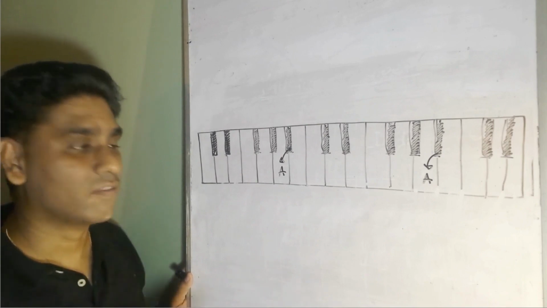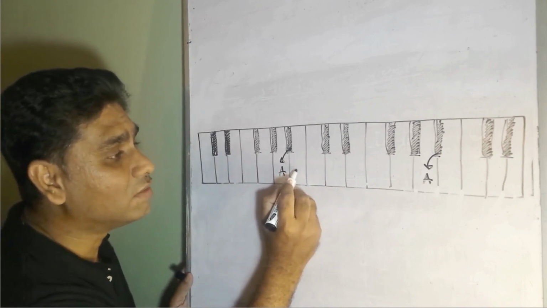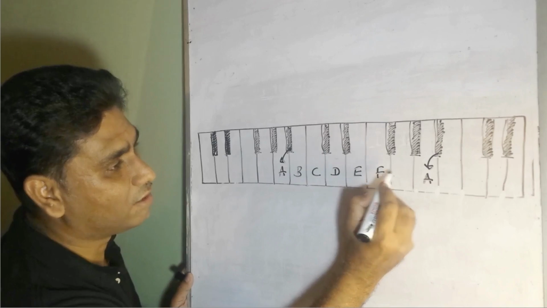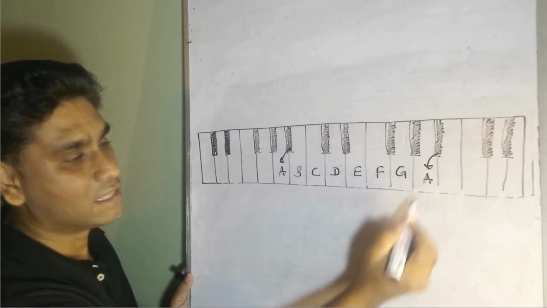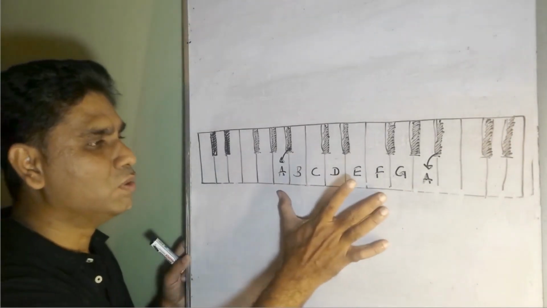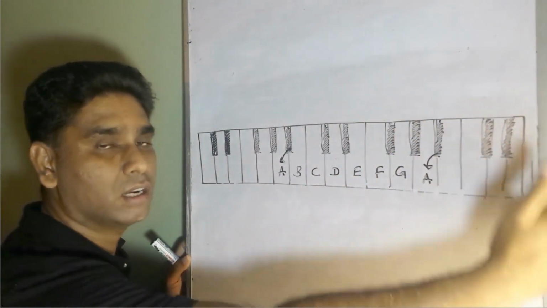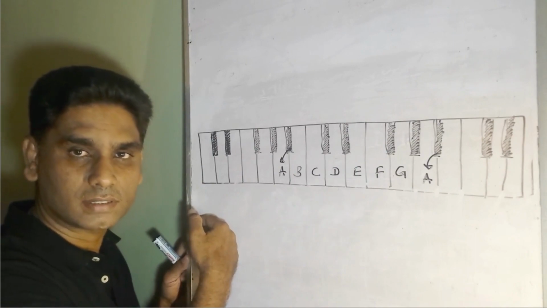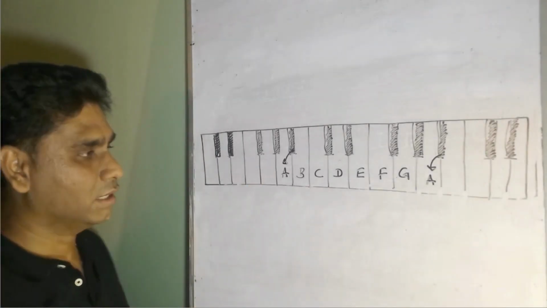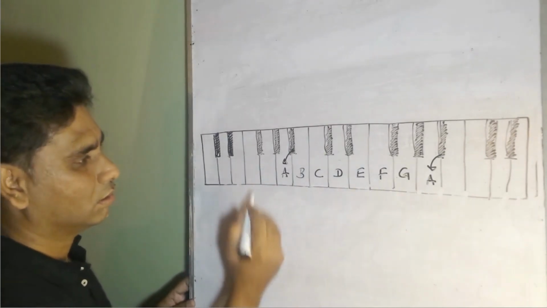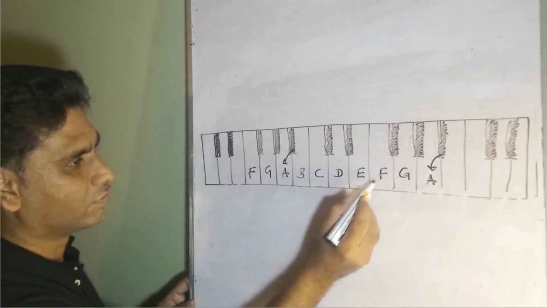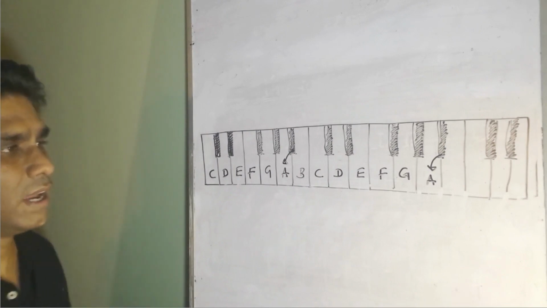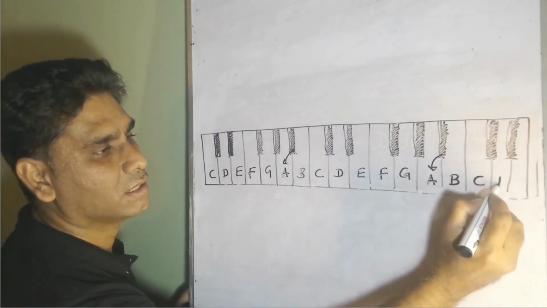So once you find the first letter of the alphabet, the rest of the letters you can write, one after the other. If it's A, then the second white note is B, C, D, E, F, G, and then A comes again. The music alphabet keeps repeating until the end of the piano. It is going forward and backwards. If this is A, this note should be G, and this note should be F, E, D, C. And here it's B, C, D, E.